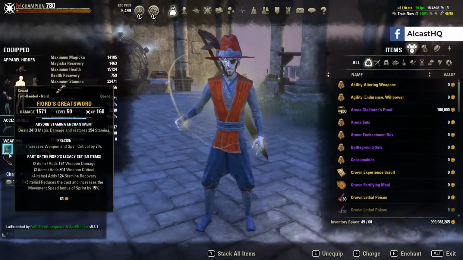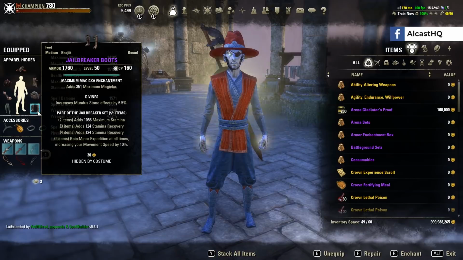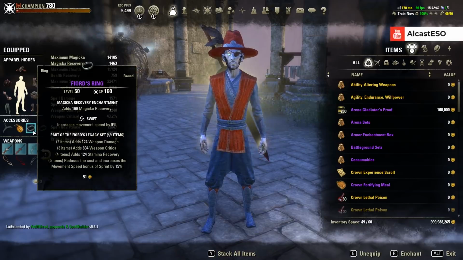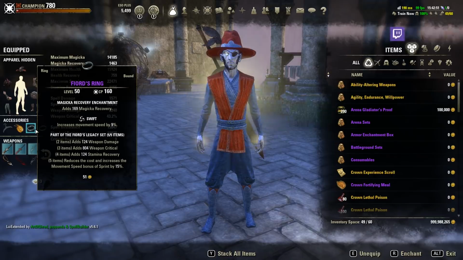And you don't need to gold out your weapon or whatsoever. All the gear can be blue if you want. The 5-piece bonus is not going to change. So you don't need to gold out stuff. It would just be nice to get purple rings, so you get 9% Swift.